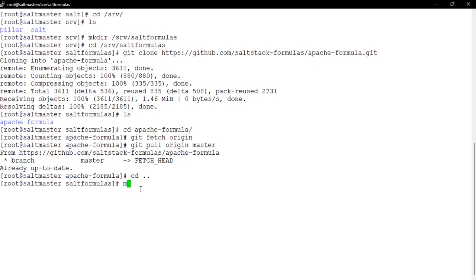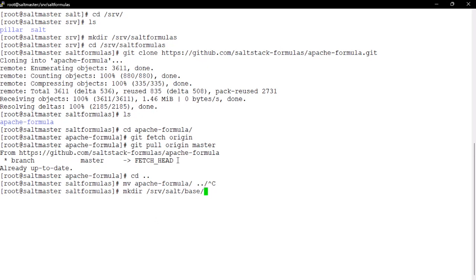Once it is done, move the Apache formula to the base directory. Let me make a directory under /srv/salt/base.